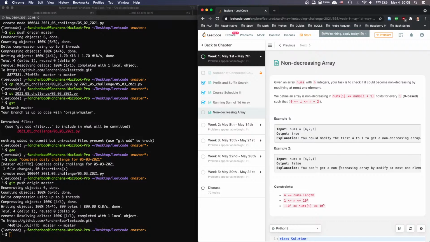So the idea is, if the original array is non-decreasing, then we're done. And the only situation we can handle is when just one of them is wrong, either one is too small or one is too large. Which means if we go through this array, there shall be only one peak or one valley.